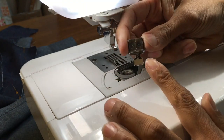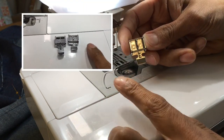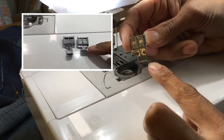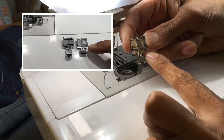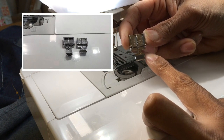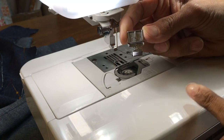So I have a special foot here. This is a zip foot, but rather than the zip foot having the tab in the middle, it's slightly onto one side, and the reason is I can get my concealed zip coils very close to that notch, and if I can get them close to the notch, it means I can get the needle really close to the coils.